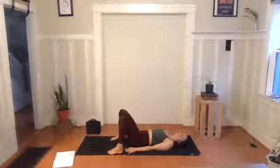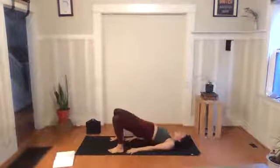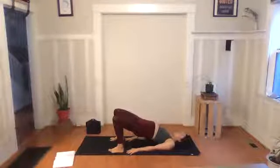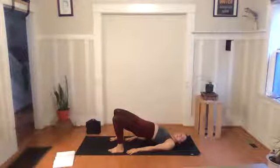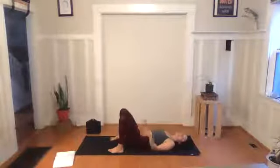Maybe you want your feet a little wider, a little more space. Inhale, lift the hips. Breathe into your belly. Let this be active rest. Exhale, lower down. We're doing it again, this time just 2.